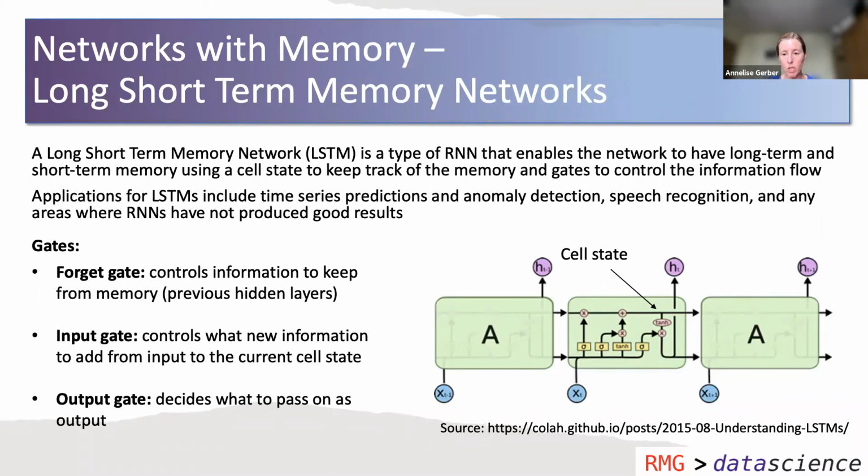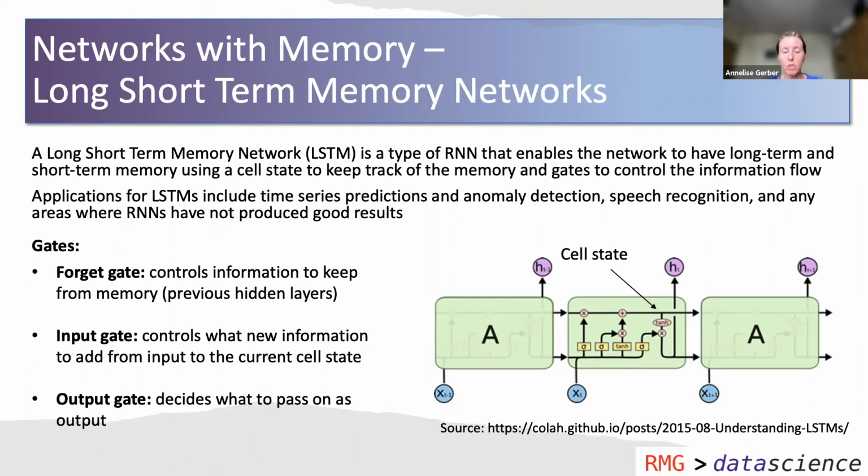Often dropout layers are added for this as well, because dropout layers sort of probabilistically exclude certain nodes from being activated, and this can help with reducing overfitting. Now, typical applications of LSTMs are time series predictions, but also anomaly detection, such as in fraud detection, and also speech recognition, and in any areas really where standard RNNs have not been quite as successful due to the length of the input data, like paragraphs of text, etc.